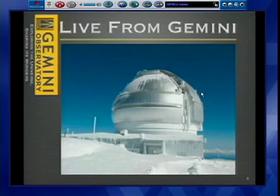And here's an example here just after a snowstorm with the Gemini telescope. And you can see that when it gets like this, we're not going to be observing anytime soon. The snow plows, believe it or not, there are snow plows in Hawaii, will come up and get the snow all out of the way. People will go up on the dome and shovel the snow off the dome, because oftentimes when you get a big snowstorm like this, the next thing that will happen is we'll clear up and we'll have a beautiful sky. And there's nothing astronomers hate more than to not be able to use their telescope when the sky is clear.